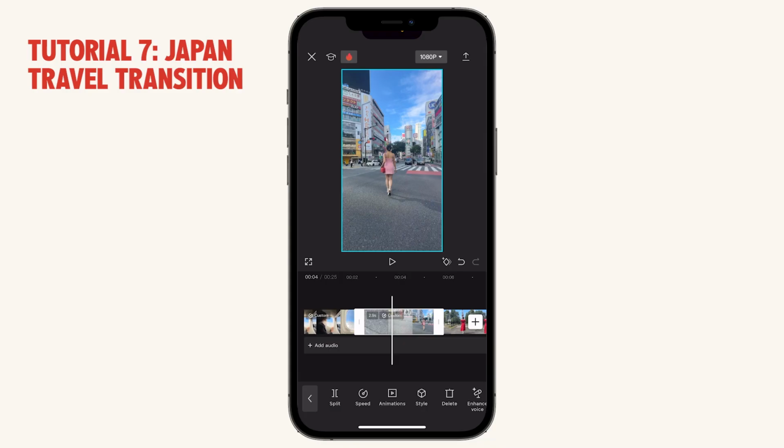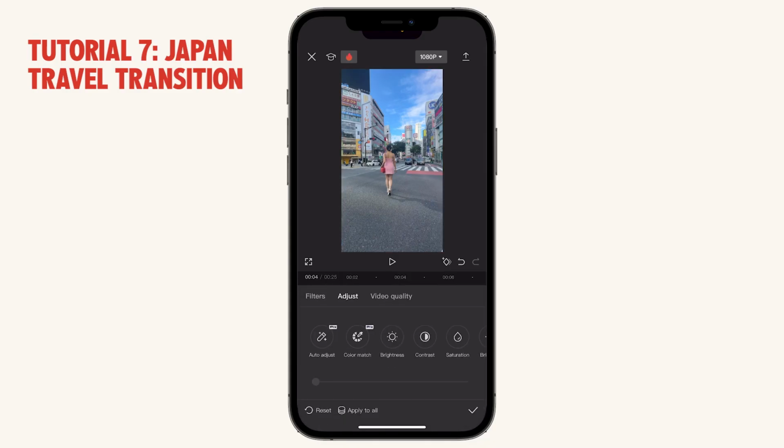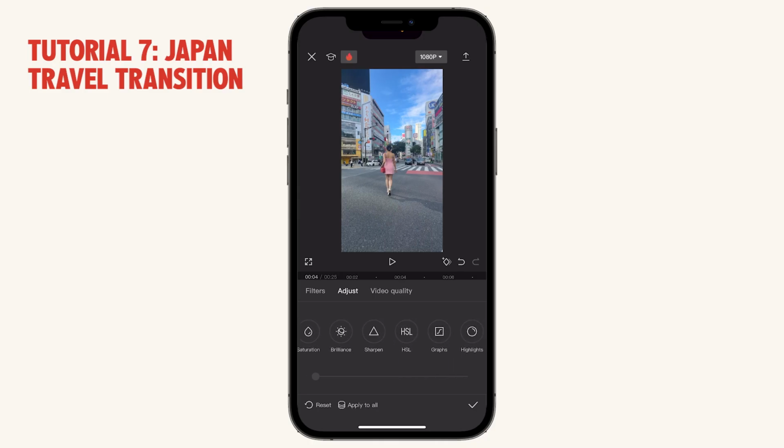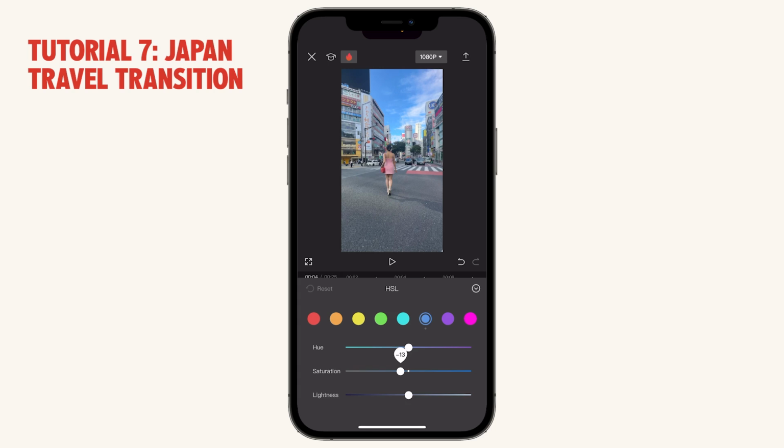So before I add the keyframe, let's go into adjust, and maybe I want to change the blue color because the blue looks oversaturated here. So I'm going to reduce the saturation. I'm going to make it a little bit more like a teal color, maybe increase the exposure just a tiny bit.